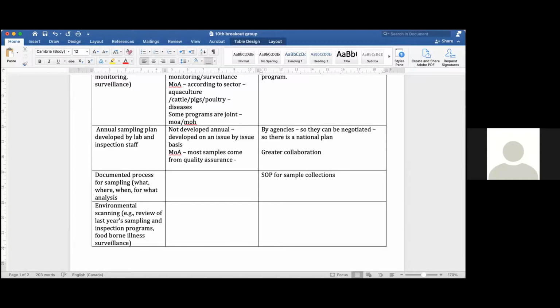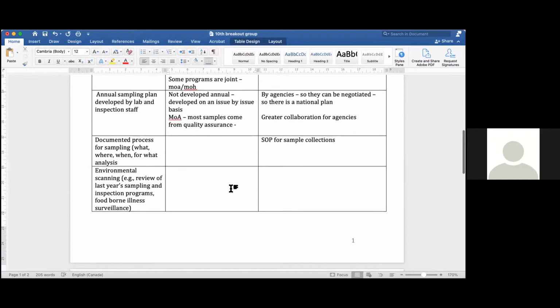I wanted to point out as well that it is going to be very important how we engage industry, because one of the proposals is that we could treat sample results that originate from the company as an area of non-compliance. And so for that, we would have to sit down with industry for them to fully understand that whether the non-compliance was detected by a sample submitted by the inspectors or by the company itself, it will be treated as the same. A non-compliance is a non-compliance identified by whomever.